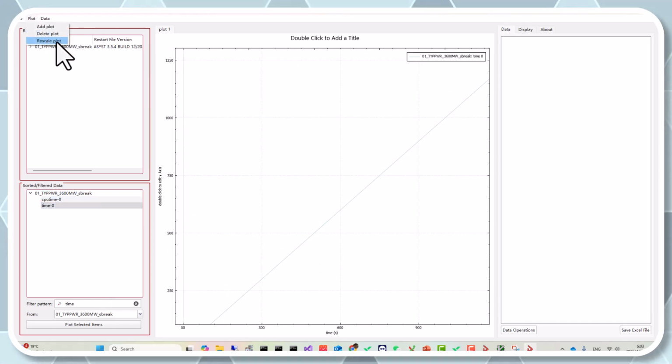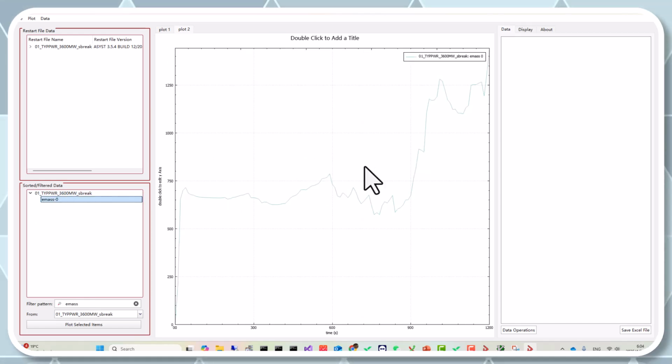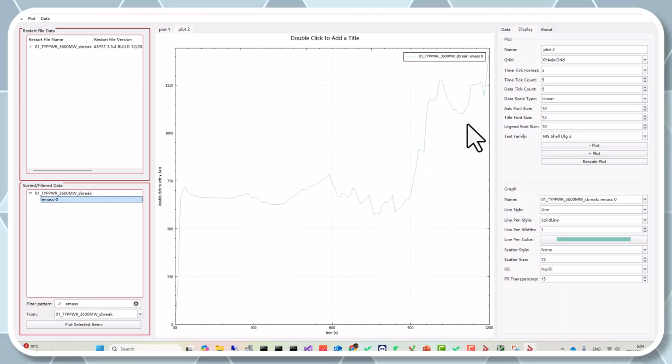So for example, let's try to plot time, and then just double click it, and the time is right here. And if you want to add maybe more plots, you can go with RMS. Okay, you can search, double click, and you can change the style of the plotting. You can discover that later at your own pace.